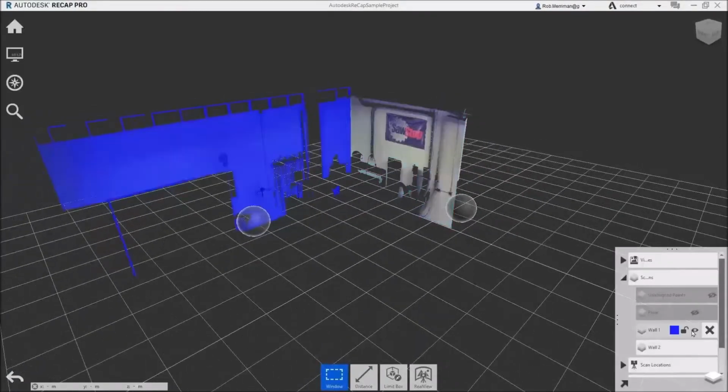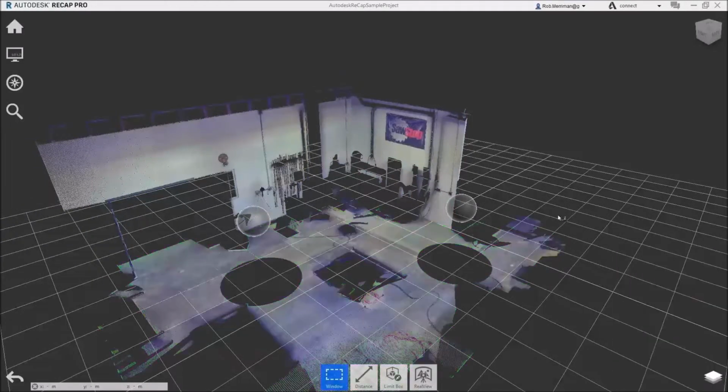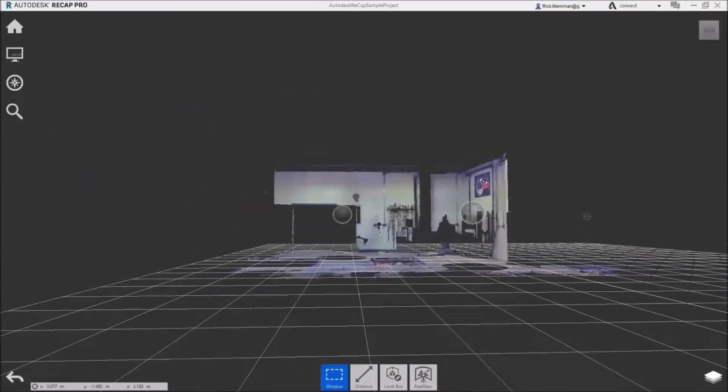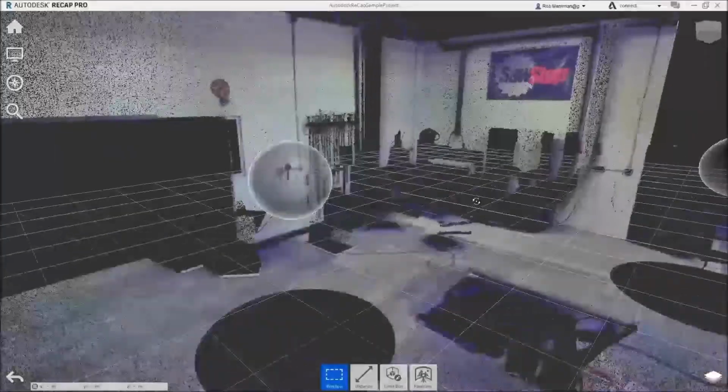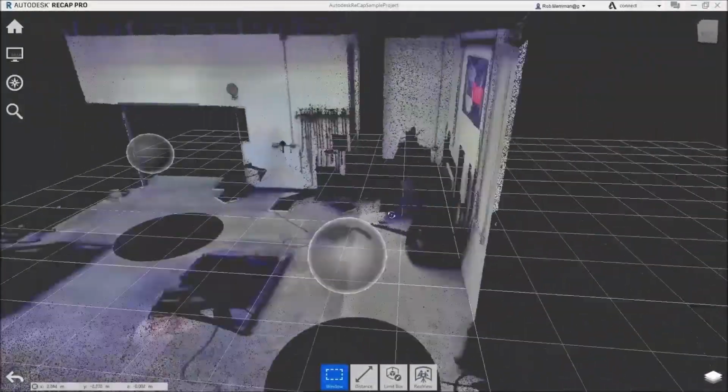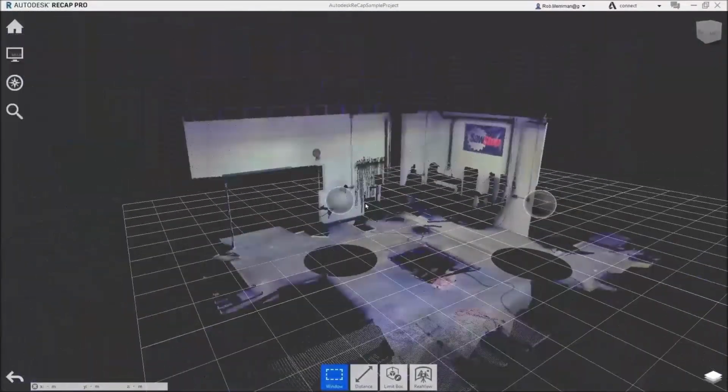So if we turn the floor on, we're now starting to build a picture of our building, and then we can work on the items that we don't want. So it's best to assign regions, and then we can work from there.